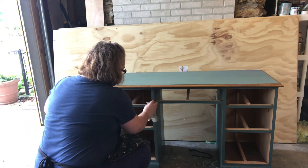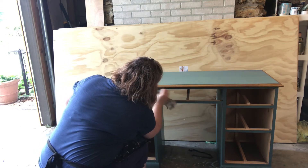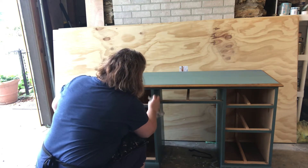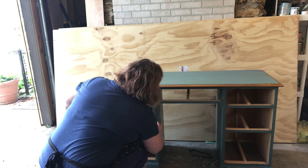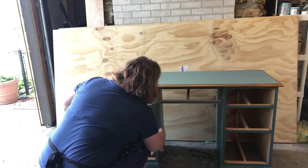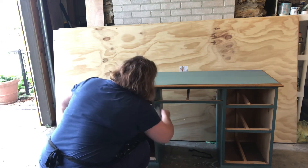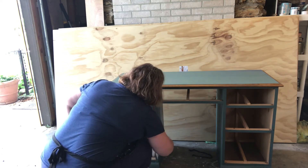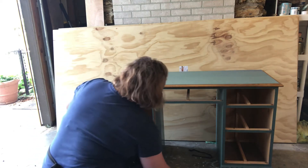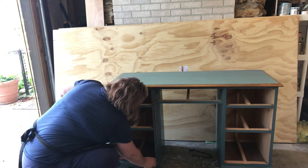Another thing I did, which I did not film, was some light blending on both of the sidewalls of the desk. Both sidewalls were also painted green, and while the green paint was still wet I dipped my brush in some metallic gold and some water and just blended that in, giving it a slightly lighter appearance in the middle — just making it look aged. I didn't want the front of the desk to have this rustic, somewhat primitive appearance and then the sides to look like a completely pristine fresh coat of paint, so I wanted it to carry that aged, used look all the way through the whole piece for consistency.